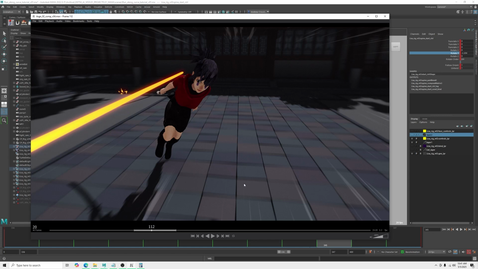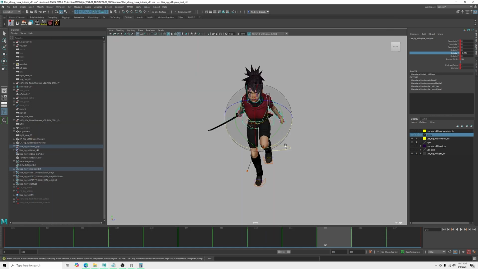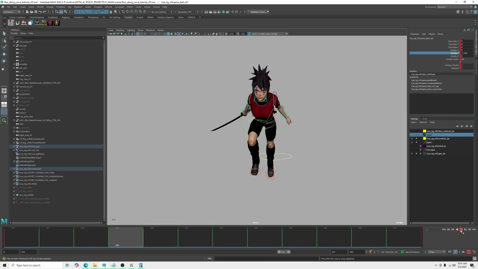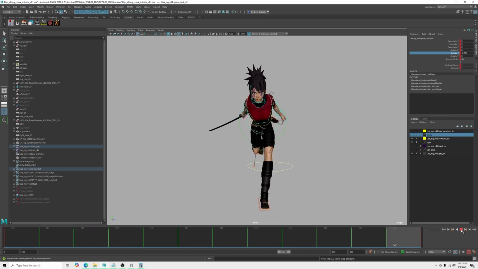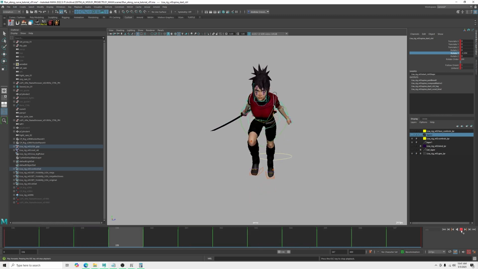This is all further complicated by the fact that, yes, she's not only moving forward, she's moving left and right, but as we can see in the run cycle, she's moving left and right here too, alternating over each foot. So how can we set this up and plan for all of this?